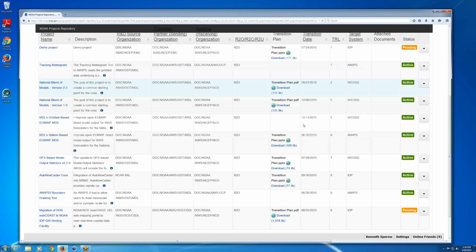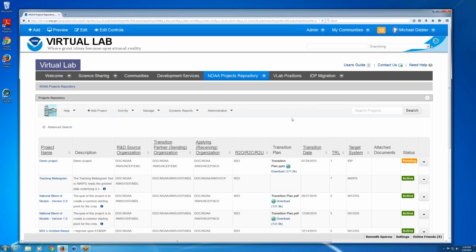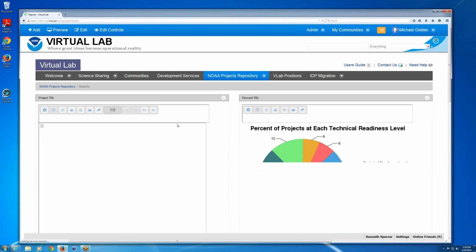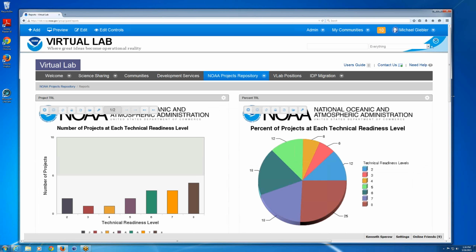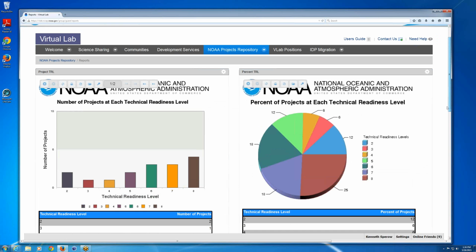Okay, and then again, all this stuff is being collected with a goal in mind, and that's to gather some metrics. So we have another page out here that takes all this data and creates some graphical charts for us to get a feel for what's happening out there.